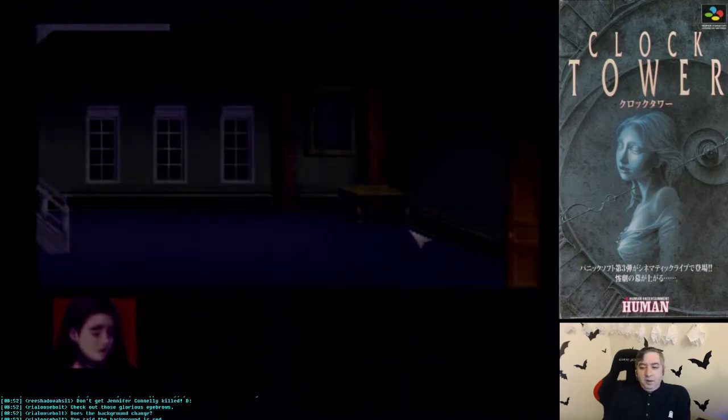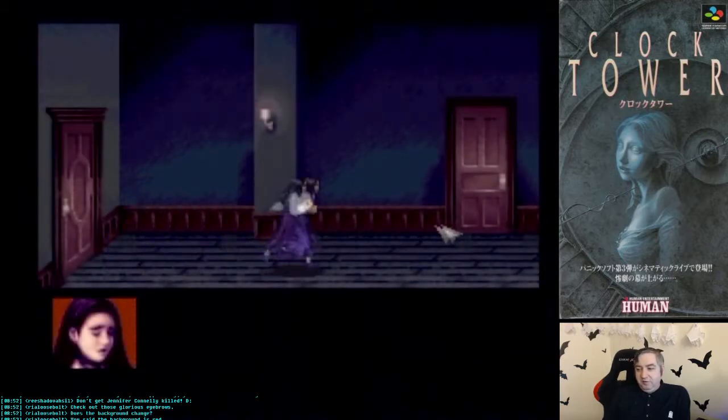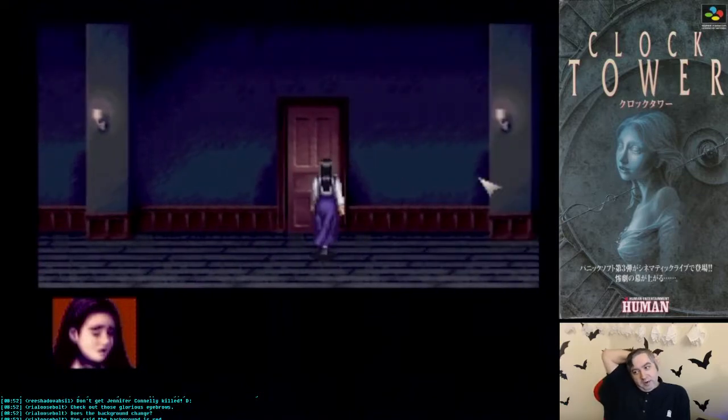Oh, yeah, the background behind her can either be green, yellow, or red. I think that's how stressed out she is, but I don't know. I've already forgotten what's behind these doors.